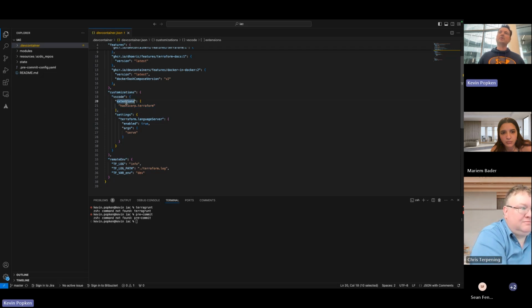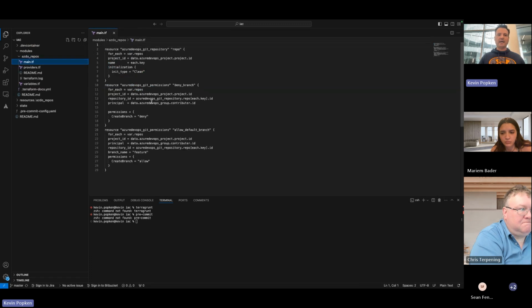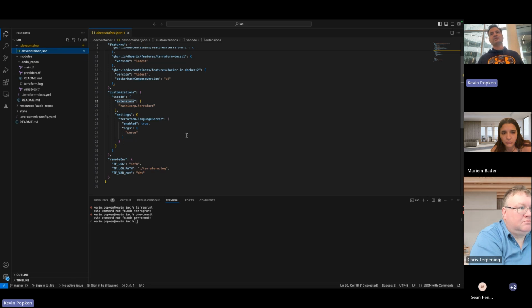Yeah, so this is just your local environment. When you open a container, make sure that all those things are ready to go, like your language server and stuff like that. So for example, if I didn't have the Terraform module installed, you could actually see here how it's all gray right now? And when we're done, you're going to see that's all going to change. So when you open it in a container, everything's ready to go, and you don't have to worry about it. That's the other nice thing: if there's certain things like a formatter, for example, that you want, you can have that as a customization in that.